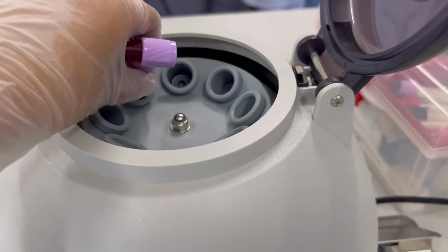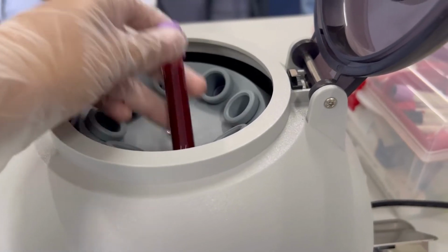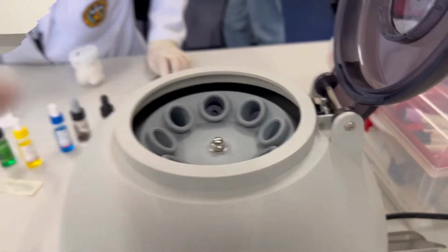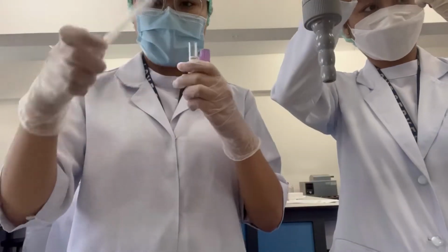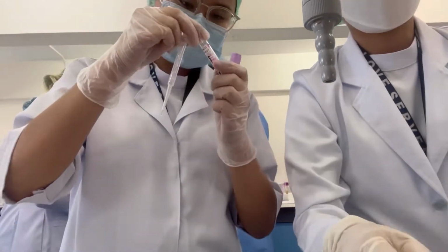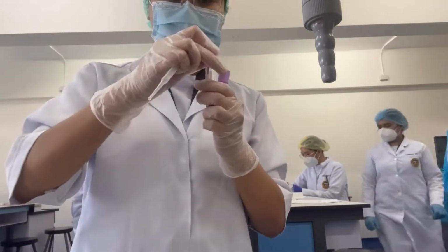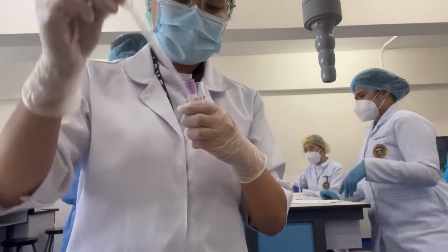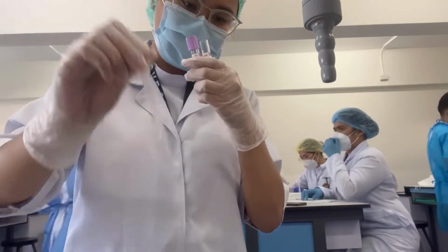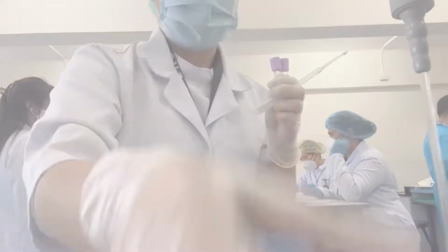Then, centrifuge the sample for 2 minutes at 3,400 RPM or at speed of 10. Using a pipette, discard the supernatant on the sink. Then, repeat steps 2 to 5 up to 3 times.